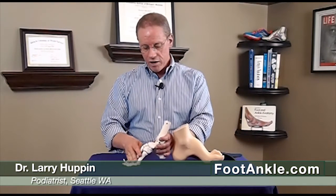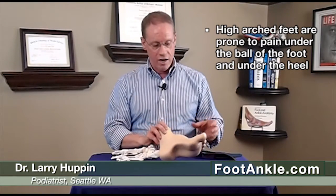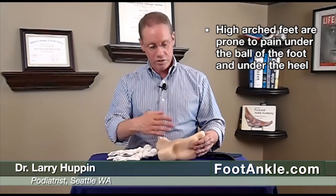And you can imagine if they were at 90 degrees, how much force there would be under the ball of the foot. Well, for every degree these things go up or go down, that increases force under the ball of the foot. So people with high arched feet tend to get a lot of pain under the ball of the foot. The second area they get pain is under the heel for the same reason, is that the heel is bearing much more weight than it should. So a high arched foot, you're bearing almost all your weight on the ball of the foot and on the heel and almost nothing in between.